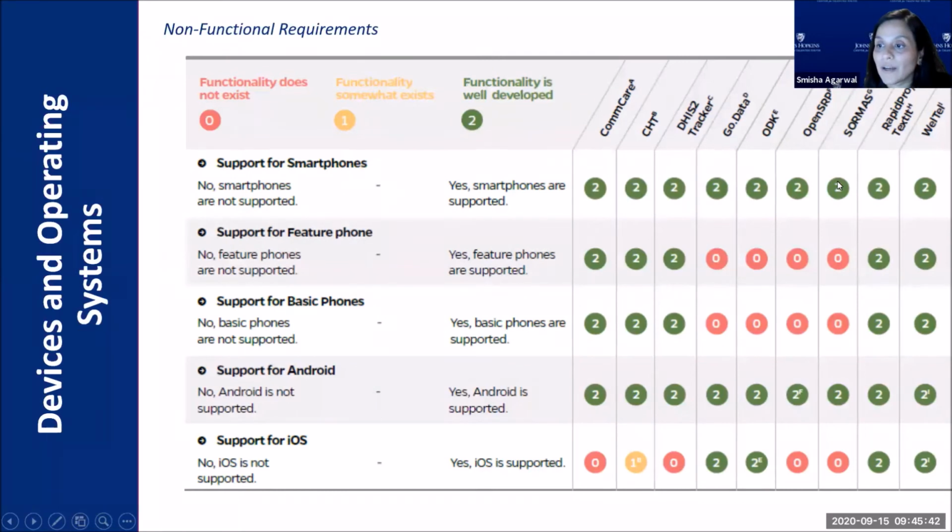So moving on to devices and operating systems, most mature global offerings, they cater to the dominant Android operating system, and they leverage a wide range of handheld devices. Some offer basic and feature phones, support basic and feature phones. So you'll see here a distribution of what that looks like and what phones are supported by these different platforms.